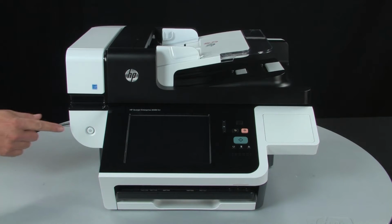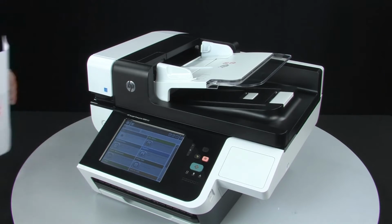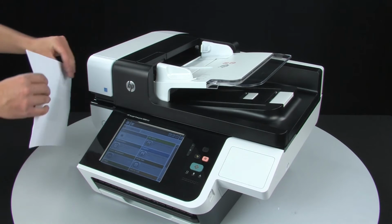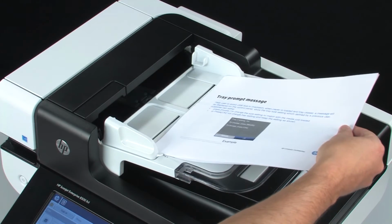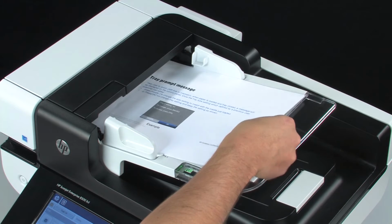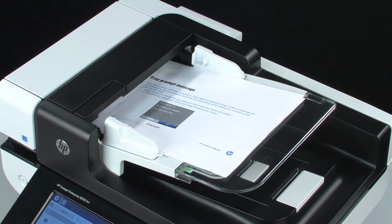Press the power button to turn on the scanner. Reload the undamaged and unscanned originals into the input tray and resume scanning as usual. To prevent further jams, any damaged originals must be scanned using the flatbed scanner.